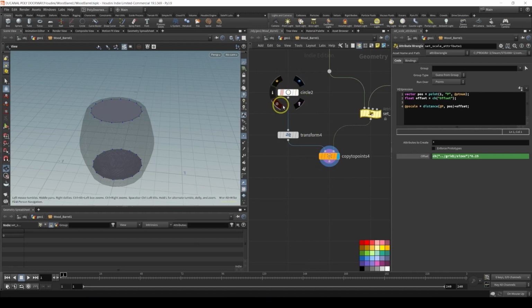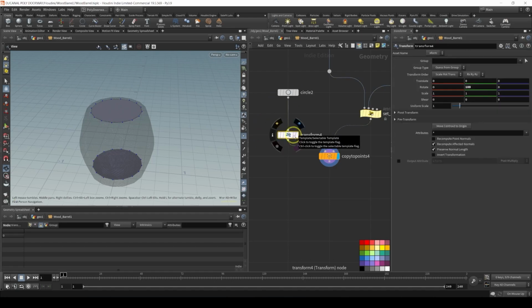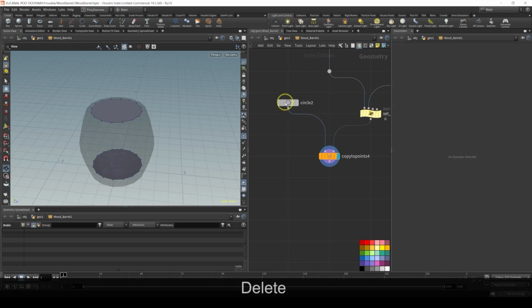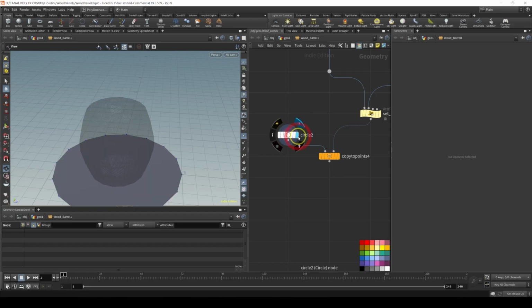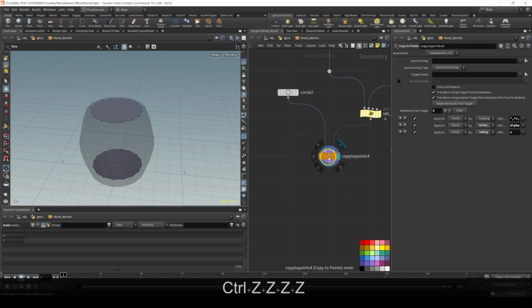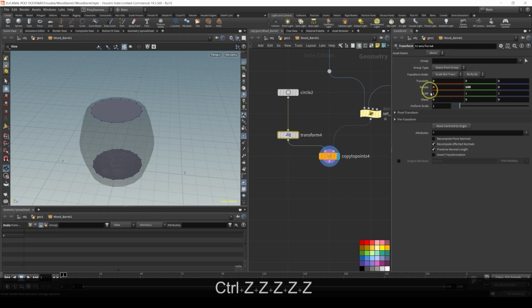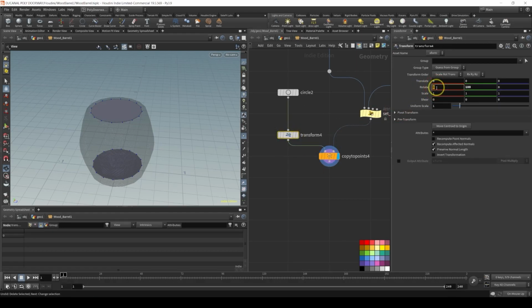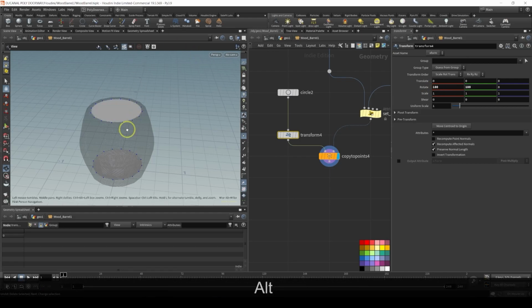So our ring geometry is inverted right now. So I think we need to delete this transform. No, maybe we need to rotate it. Yes.